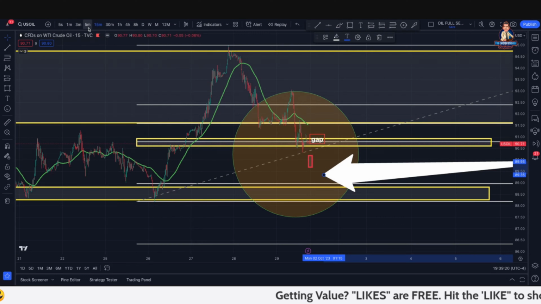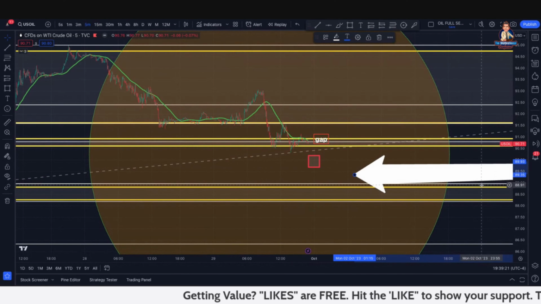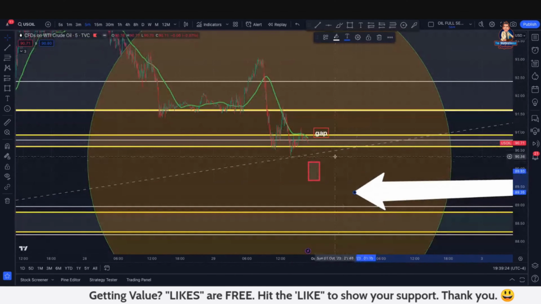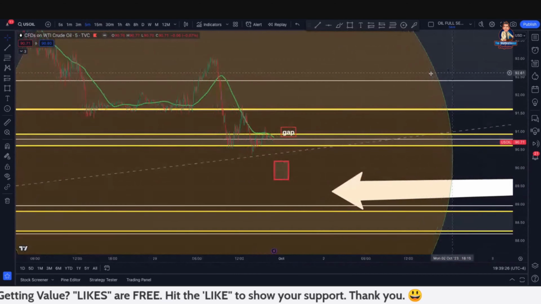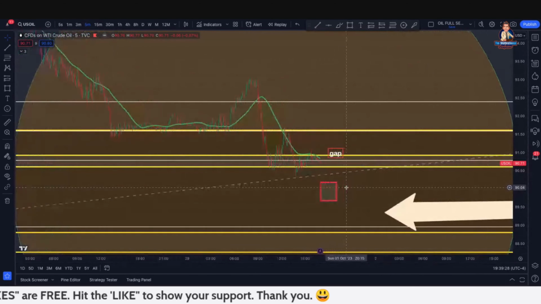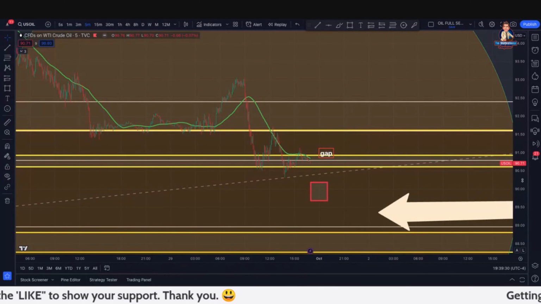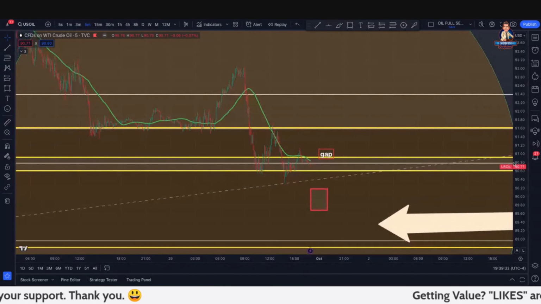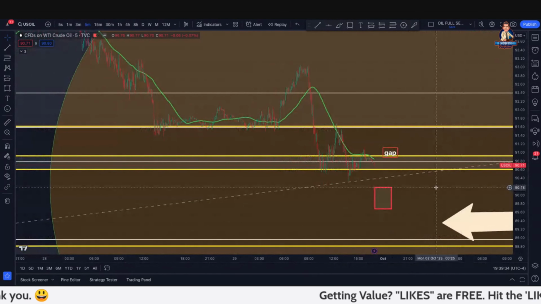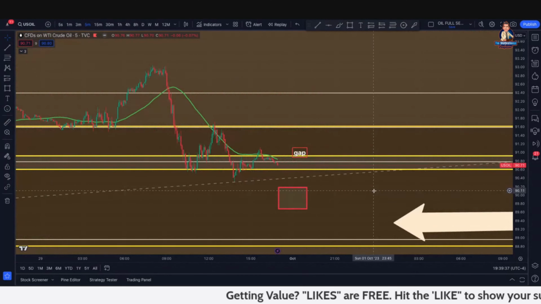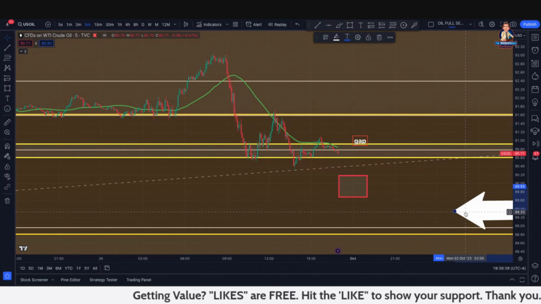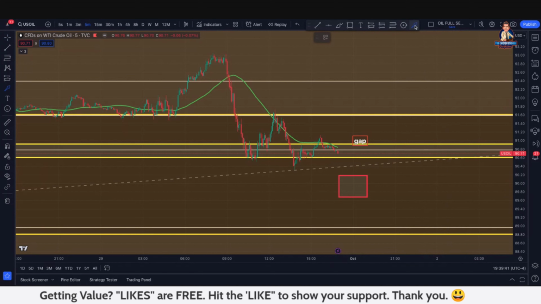Then, just another view from this 5-minute chart here. I know a lot of folks in my group like to trade off the 5-minute, which is great. I also like the 5-minute. So if you like to trade the 5-minute, what you should be focusing on is right here. I'm going to make this a little bit bigger. Let me get rid of this arrow. Let's grab a new arrow.